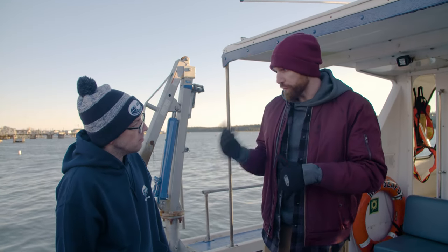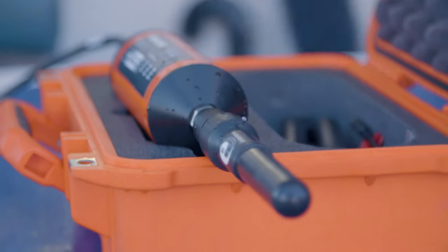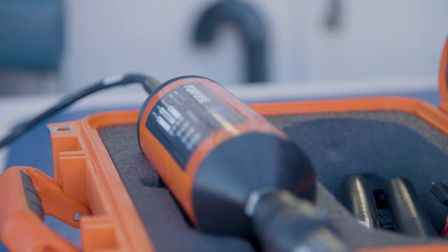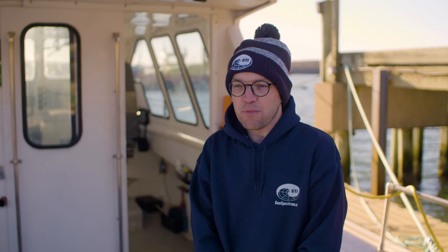Alex had showed me a profiler and a hydrophone so far, but I also feel like you can listen to mammals in real time too, right? Yeah, so this is the device right here. So we have a hydrophone on the end and then in here is like a sound card, and it's going to stream through the cable and we can listen to it inside once it's in the water. Hi, I'm Josh Tabor and I'm an ocean technologist for Geospectrum. I got started by studying at Nova Scotia Community College for environmental engineering technology, then I did a work term at Geospectrum and I've worked my way up from there.